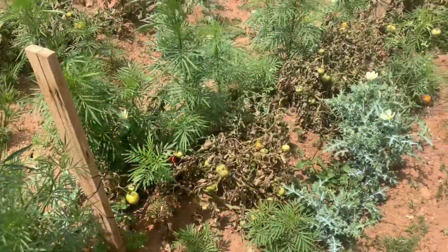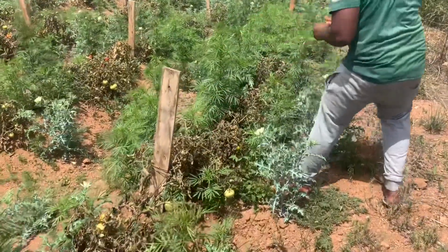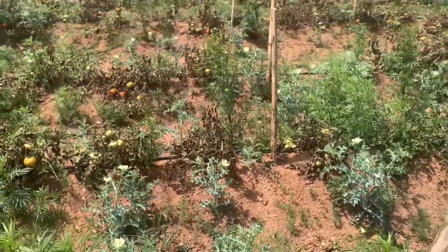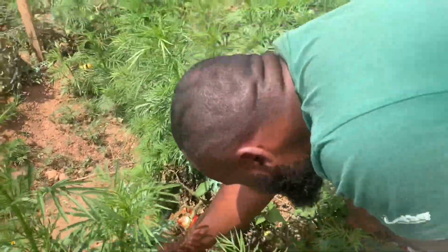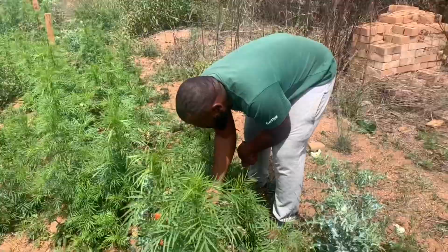So today I also got another order. So here I was in my bad field. Before you tell me that it's bad, I know it's bad. So yeah, we are actually harvesting our last harvest. If not, in the next 2 weeks it's going to be our last harvest probably. So we're still going to make money out of this field, even though it looks bad, because our tomatoes are off season now. We will see it maybe next year.